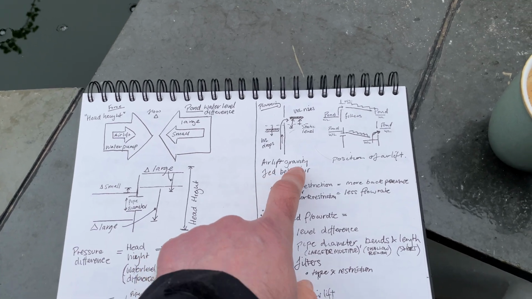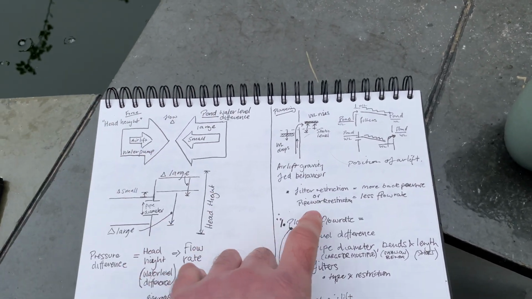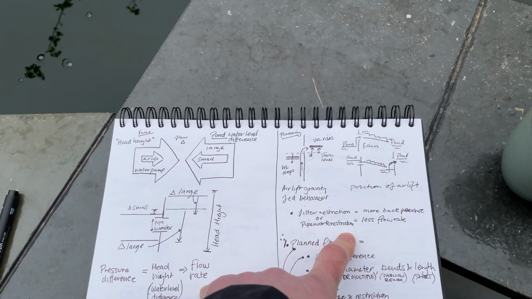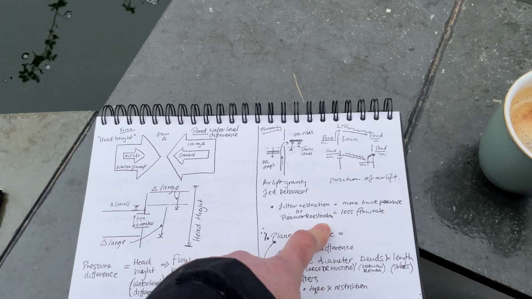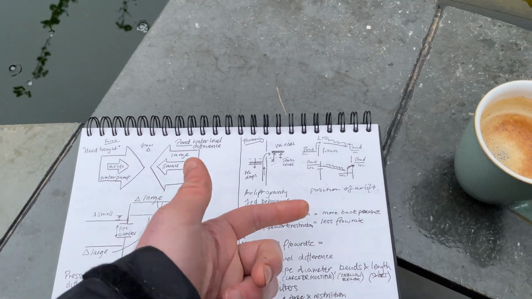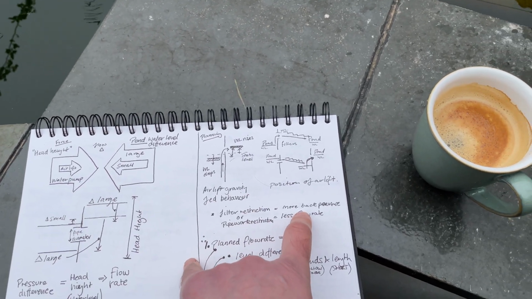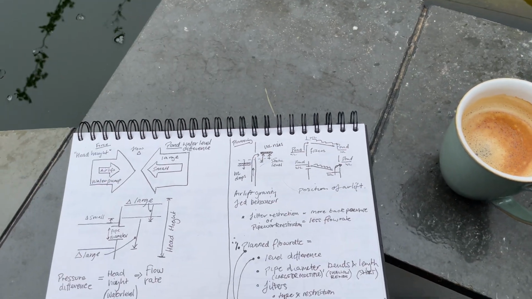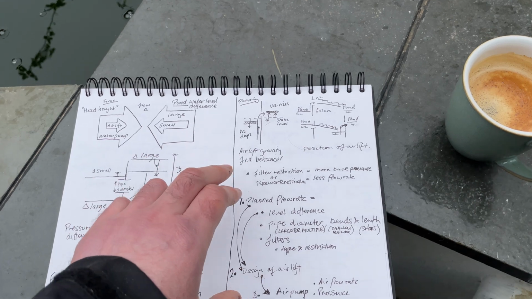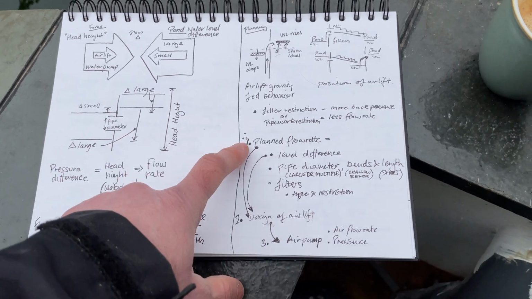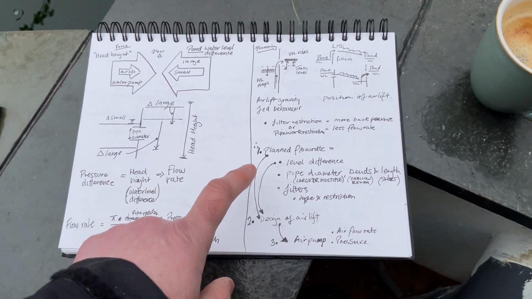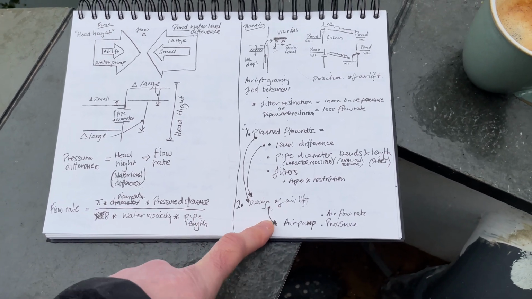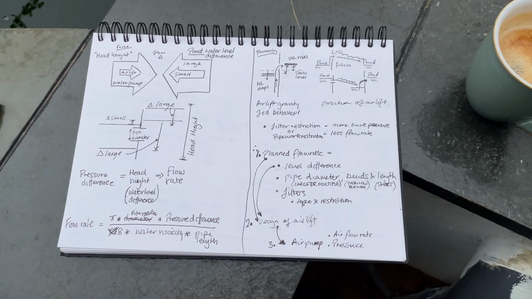The gravity fed behavior still exists, so your filter restrictions and your pipework restrictions will reduce your flow rate. You have to consider those when thinking about the design, and that will provide more back pressure and less flow rate, as we just talked about. So I really took this in 3 steps: plan the flow rate for your pond, do the design of the airlifts, and do the air pump. In the next video, I'm going to take you through those steps.